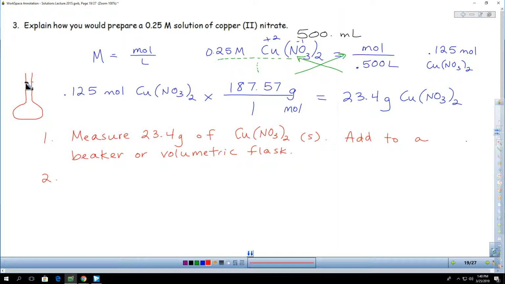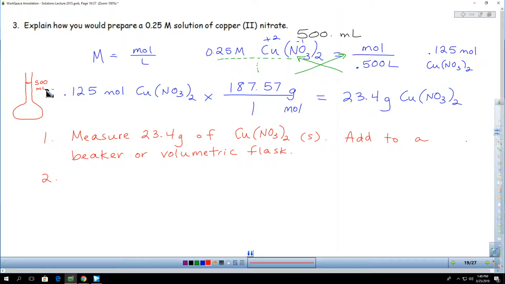And so volumetric flasks will have one marking. That one marking might be for 500 milliliters, so you have to use the right volumetric flask. I wouldn't use a 250 milliliter volumetric flask, or a liter volumetric flask. Volumetric flasks will seriously only have one marking. Now, maybe I could use a liter beaker if it had a marking for 500 milliliters. But these volumetric flasks are great for making solutions. I'll show you a couple examples of them, and then we'll use them in the laboratory.